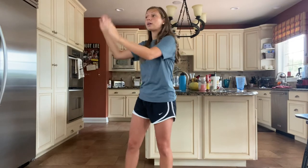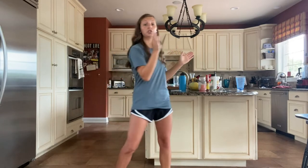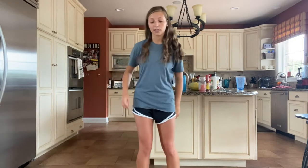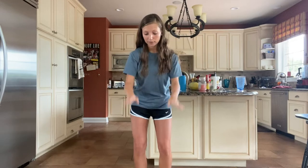And then you're going to go clap, clap. And then you're going to go hit, clap, across, woo! So let's try that again. So we're going to start with the extra clap, turn, and again, extra clap, turn, and then you're going to take your arm and bring it up, left arm up, you're going to do clap, clap, and then you're going to go down, clap, across, woo! So that's going to be the very last part of the dance.